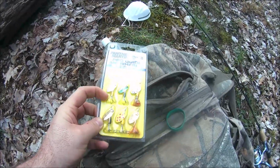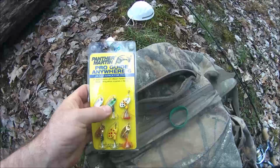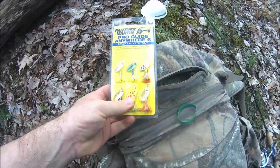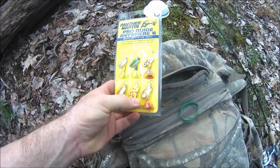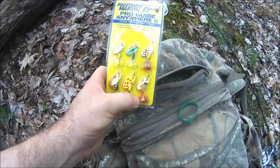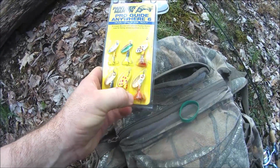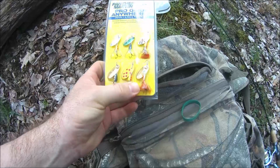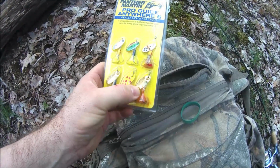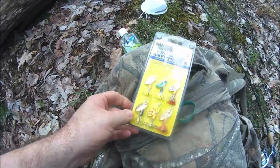We're going to try the first one, which is the yellow one. And then we're going to try the chartreuse one that looks like a yellow perch. And the pumpkin seed one and the black. And then the yellow and red dot. And the last one, which is the gold series with the red and orange and brown type of spinner, with the gold spinner. We got two gold spinners, a yellow one, and we're just gonna crack one open.